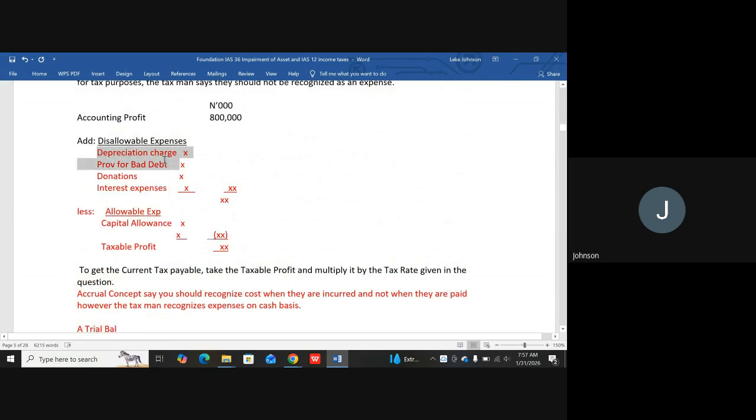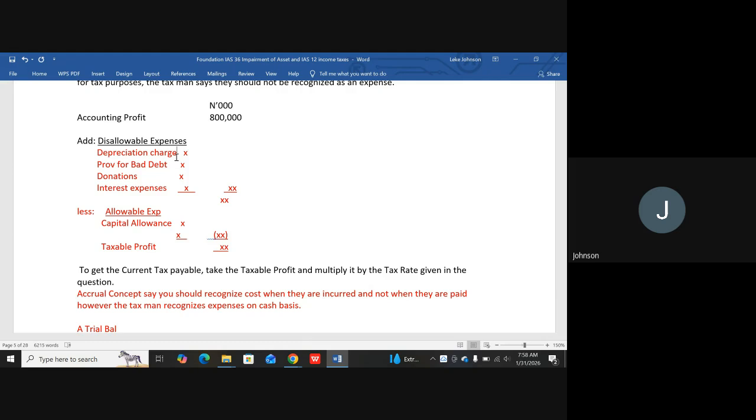Depreciation is always not uniform. The depreciation method that company A adopts will be different from the method that company B adopts. The depreciation methods are not uniform, so they don't give the same result. Therefore, the taxman doesn't allow depreciation. They also say it is a non-cash item. Whenever you do depreciation, money does not move out. But you go to the financial statement and charge an expense as if you have actually paid money to somebody. When you compute depreciation, in the actual sense, money is not moving out.